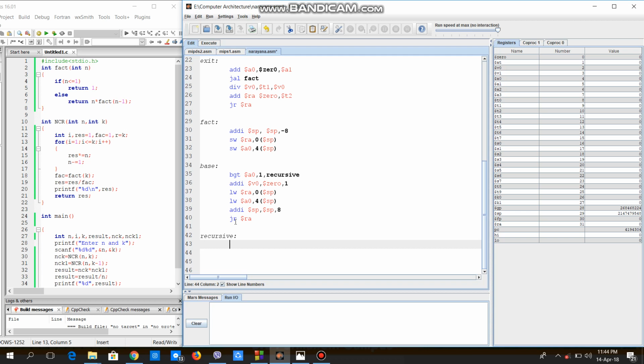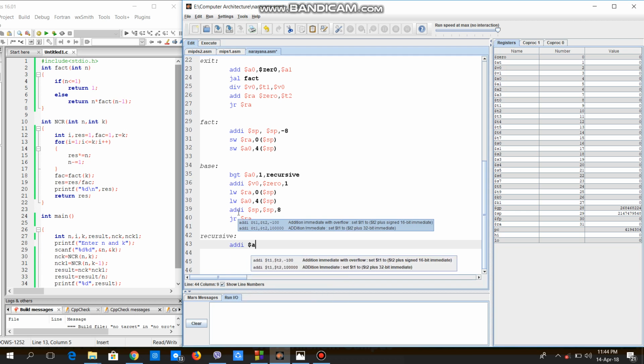So when n is not less than or equal to 1, it will go to this line, which is line 7, n into fact n minus 1, which means n will be multiplied by n minus 1 fact. So what we are going to do here is, first of all, addi a0, a0, minus 1.